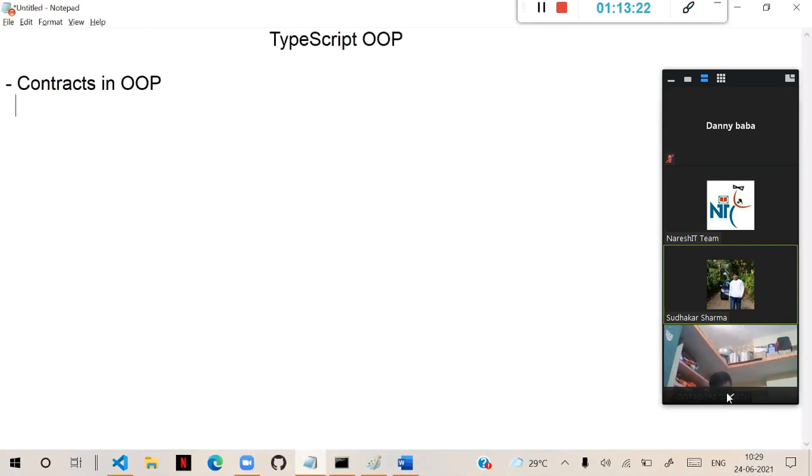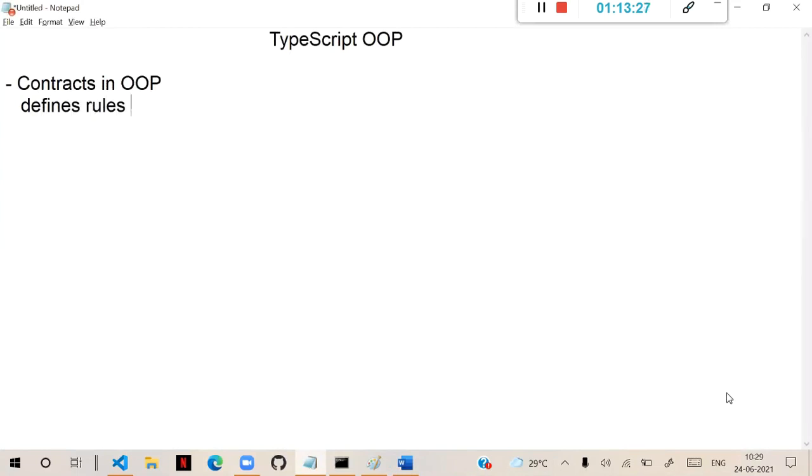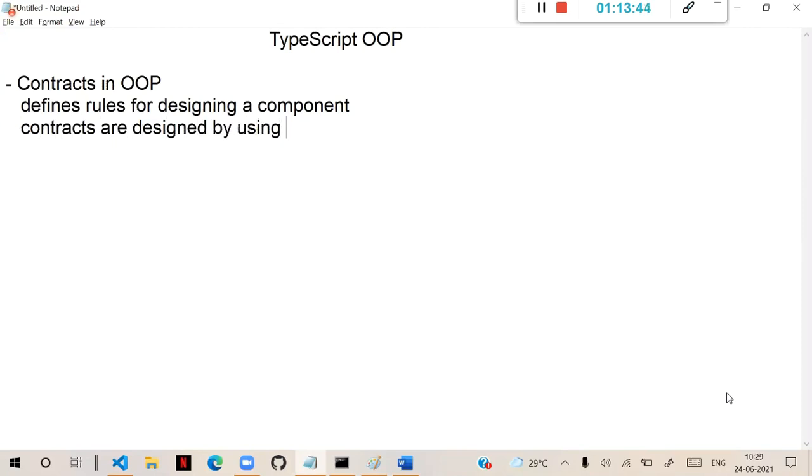A contract defines rules for designing a component. And actually, contracts are designed by using interface.